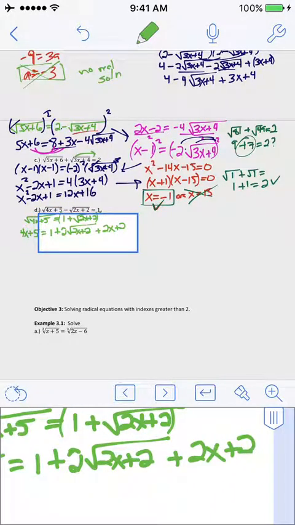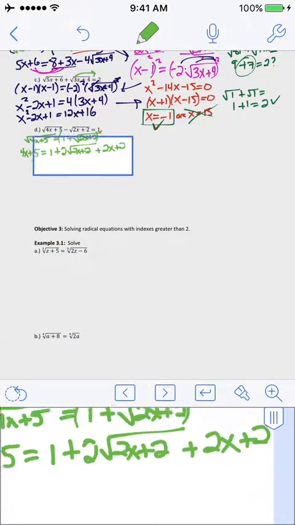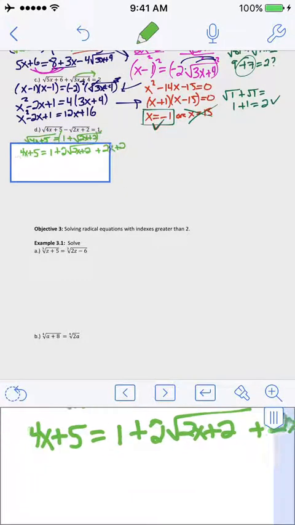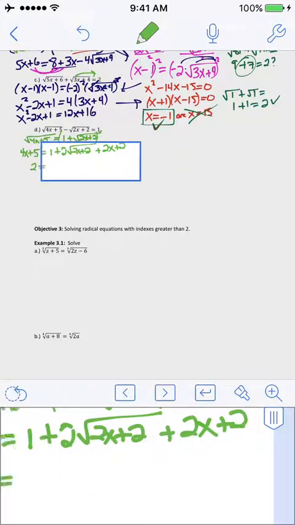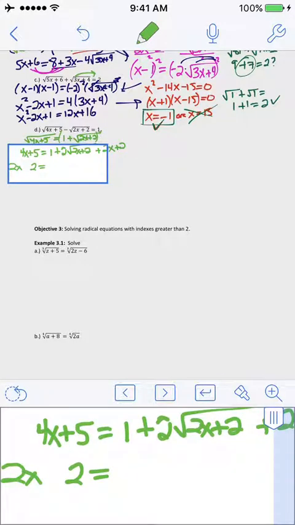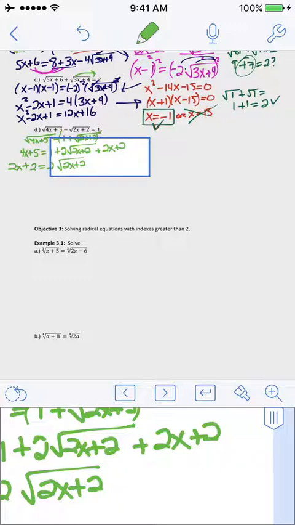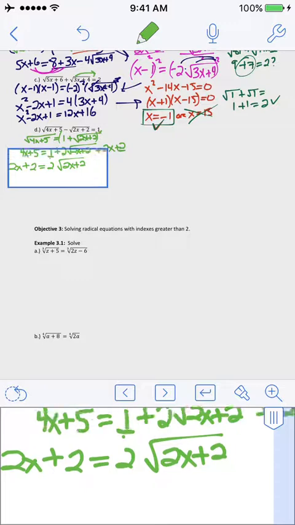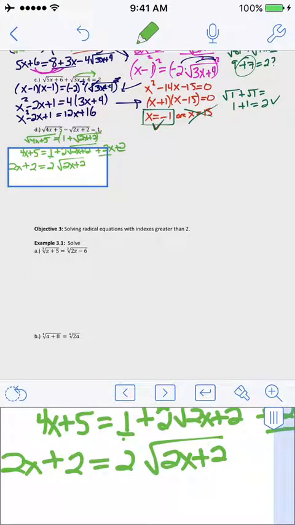And if that was a little confusing, go ahead and check out what I did up here. It matches almost exactly. Okay, and then we can simplify some things. When we get to the other side, I can move the 1 and the 2 to the other side. That's a 3, so this becomes a 2. I've got 2x, so this is 2x is equal to 2 root 2x plus 2. So that becomes a 3, right? Subtract that from 5, you get a 2. I've got the 2x, you subtract from the 4x, you get 2x left over.